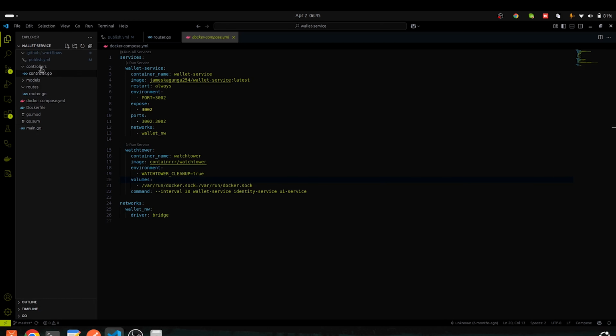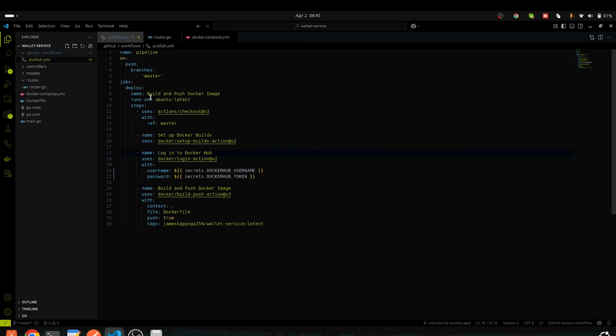But okay, after that, the other thing that is important I wanted to show you is that at the root of this code, you can see that we have .github and then workflows, and inside workflows we have this publish.yaml. This is because GitHub Actions and GitHub Workflows use this format of workflows. Workflows are not only for CI/CD; they can be used to automate other tasks like tests and many other things, but the common one is CI/CD. So you can see the flow here.